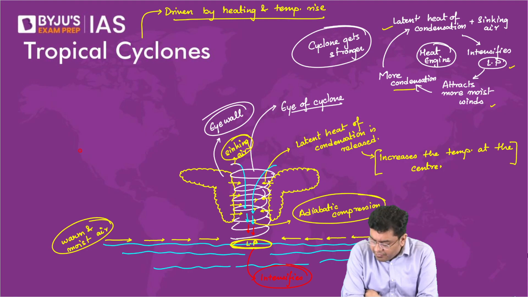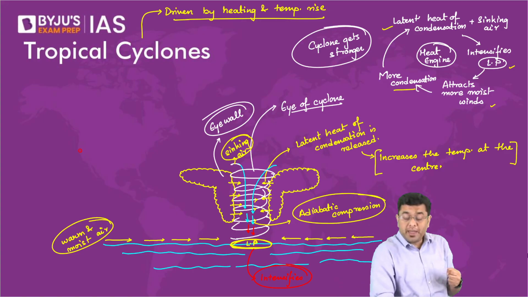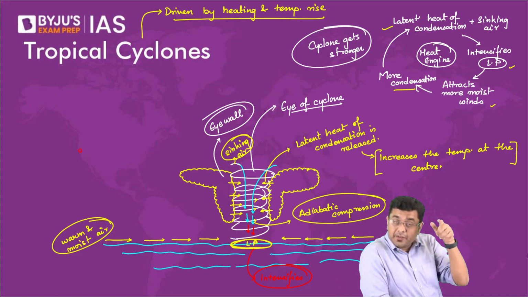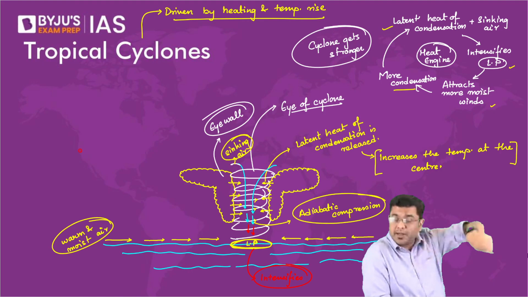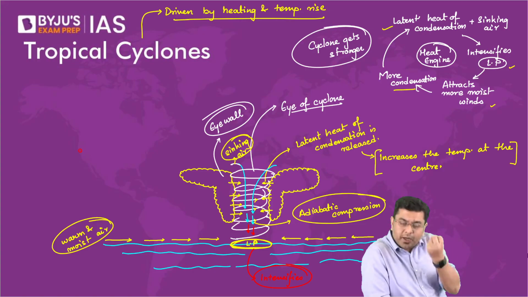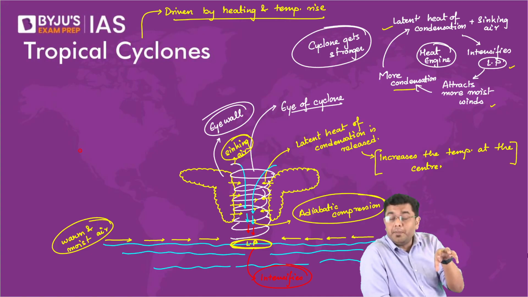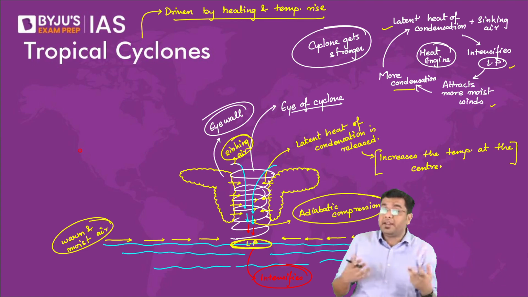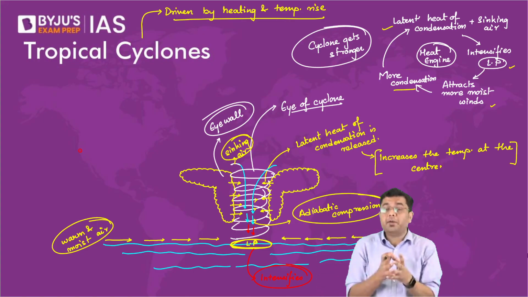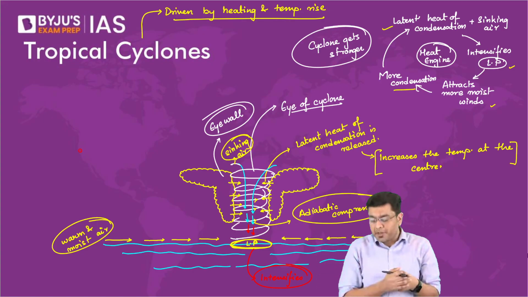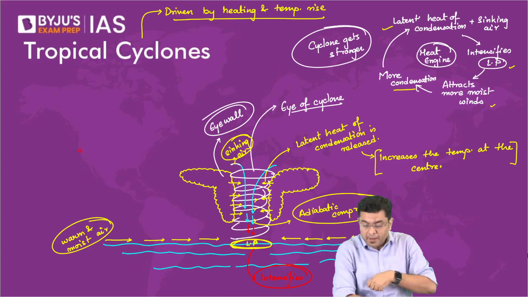Sinking air, Mayank: when you have sinking air, it will carry the heat from the latent heat, and that sinking air is formed because consistently around it you have a rising air column in a circle, so that creates a kind of depression in the center. That sinking air, as it comes to the ground level, will get heated up due to adiabatic compression. That heat will further heat up the sea surface and intensify the low pressure, which will attract more moist winds, which will end up further intensifying the cyclone.